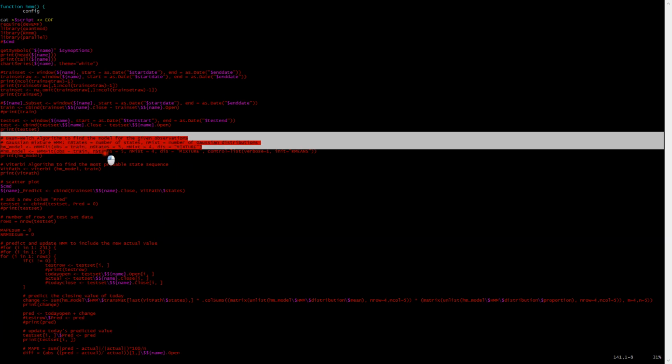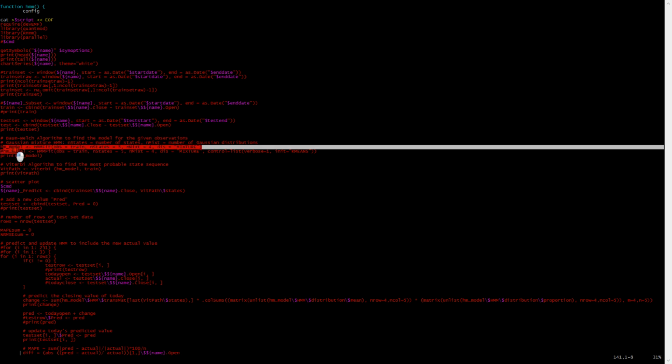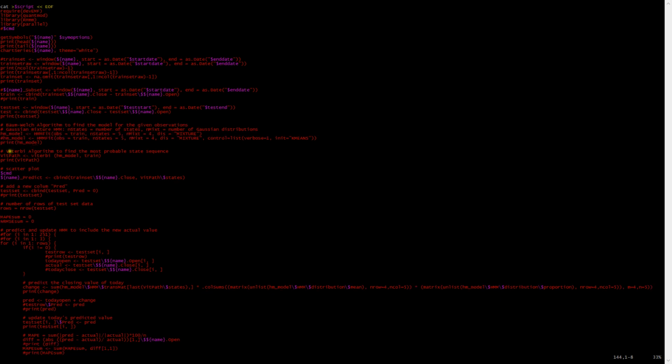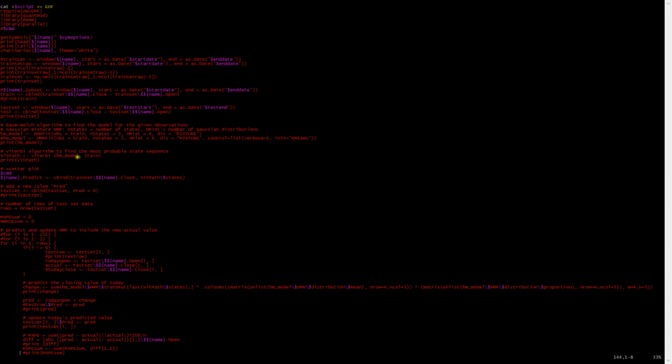This part runs the Baum-Welch algorithm by calling the HMM fit function to construct a model, and then we run the Viterbi algorithm to find the most probable state sequence.